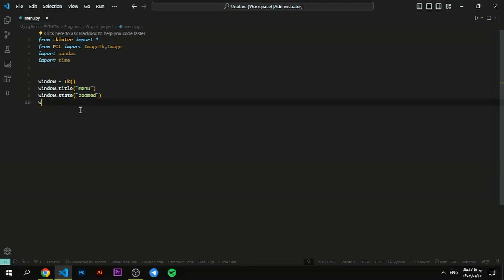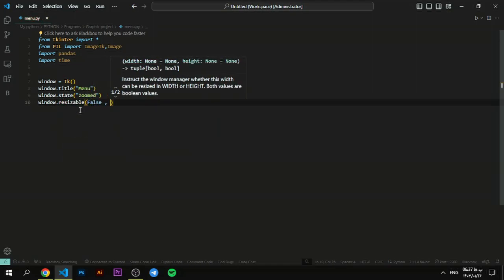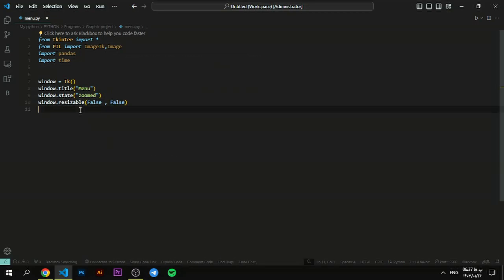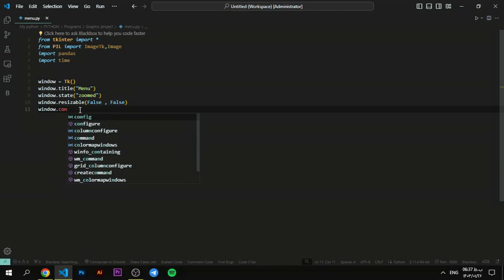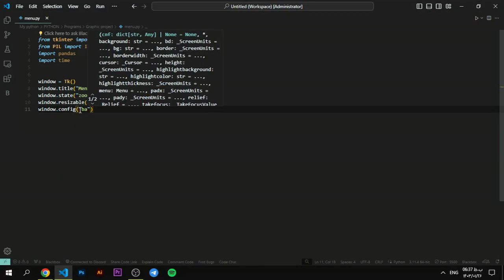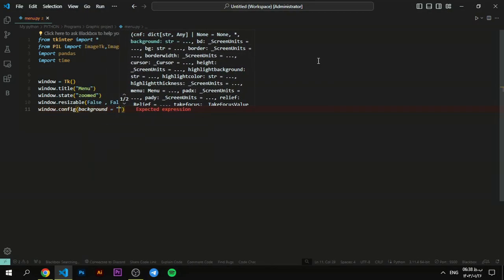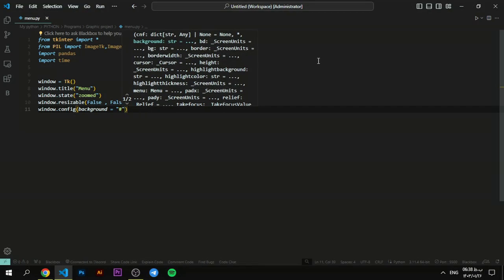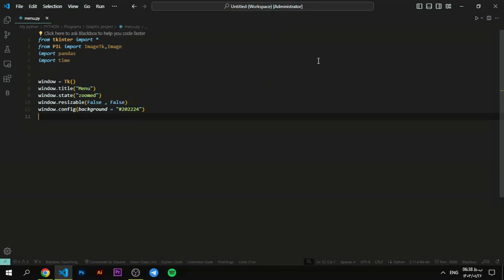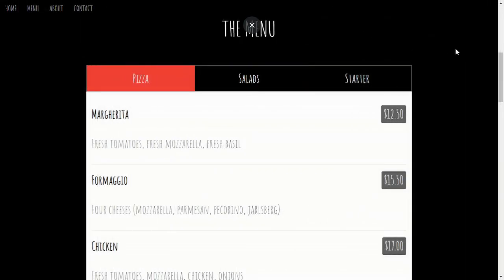And window.resizable is False and False. And window.config is background, background is #202224. And last one is window.mainloop parentheses. Okay guys, we create the graphical app and make the background and the geometry of your app.